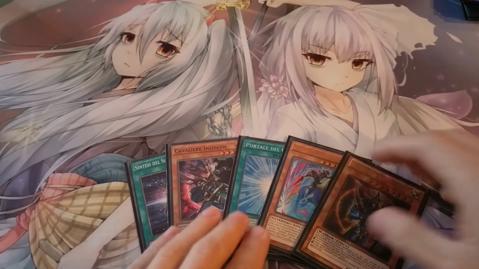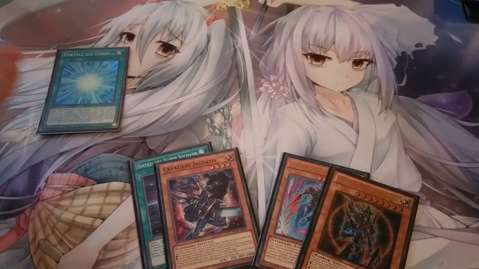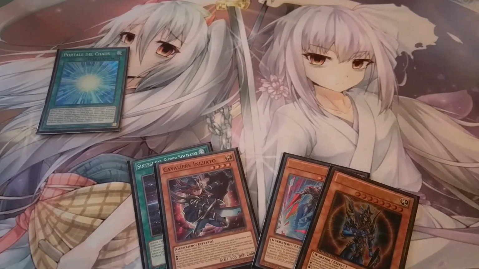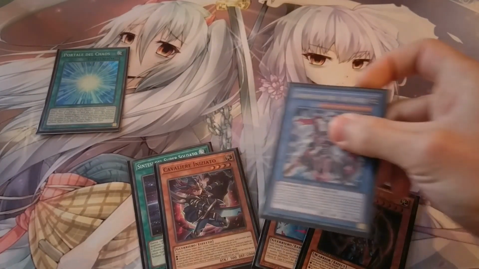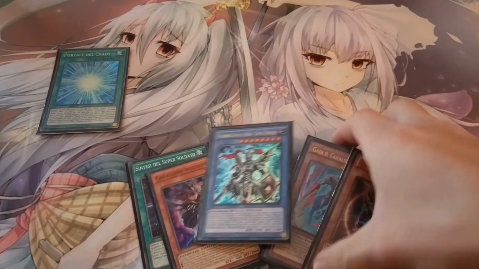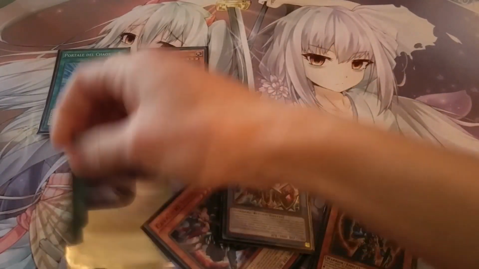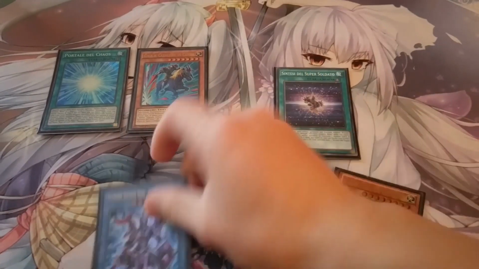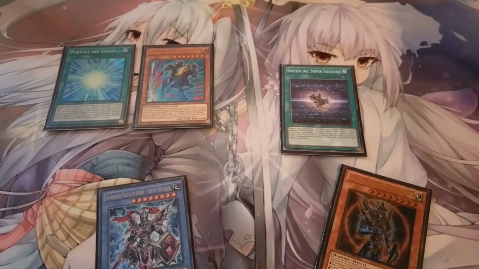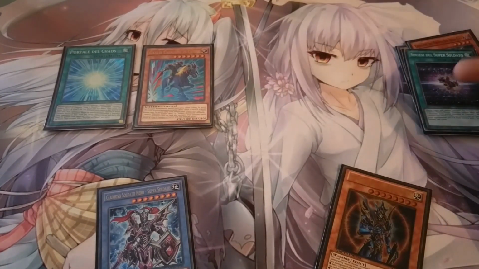So all you have to do is to activate Gateway, so you'll be able to obtain your BLS ritual monster. So you add one, okay. Then you can normal summon your Gaia. Then you use Synthesis for him. So you discard your Beginning Knight, and also from your deck, even a Twilight Monster. So you have this in your graveyard.